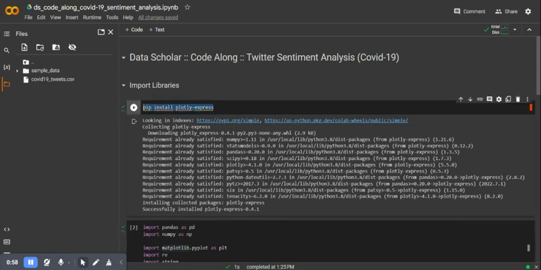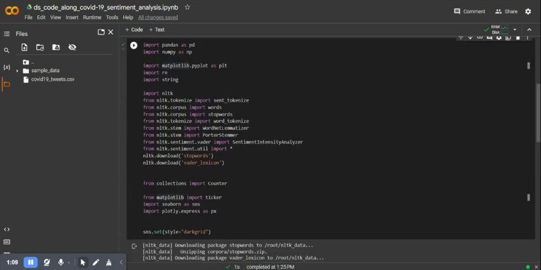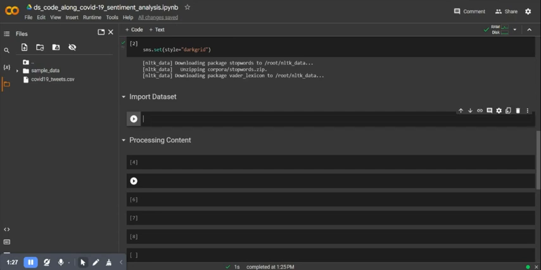If you're using Google Colab, Plotly Express, which we're going to use for some visualizations, is not installed into Google Colab automatically, so you need to just run that. These are the libraries that we need to import, and I'm not going to sit here and type them all out, as it'll be a waste of time. So take a look at these. Pause the video now. Make sure you get all of these in, and then when you're done, restart the video and we'll get cracking.